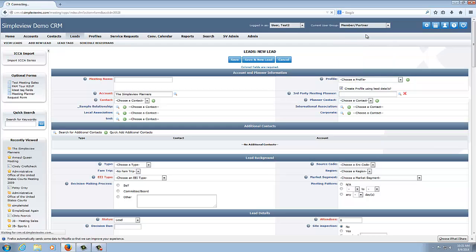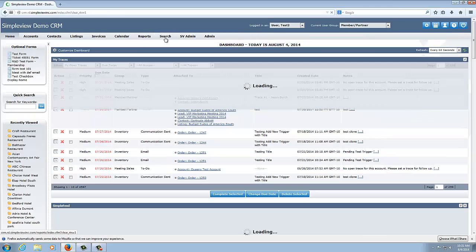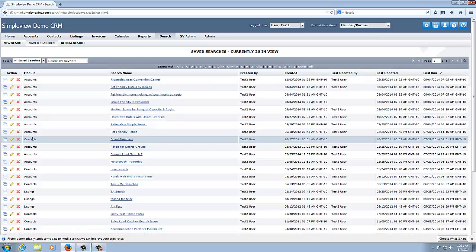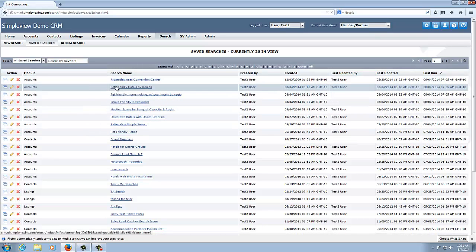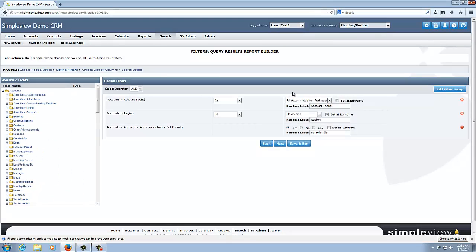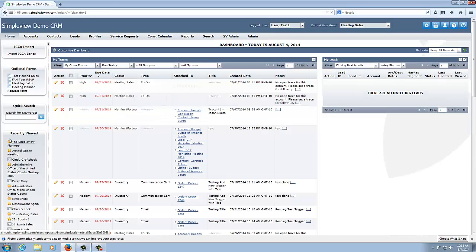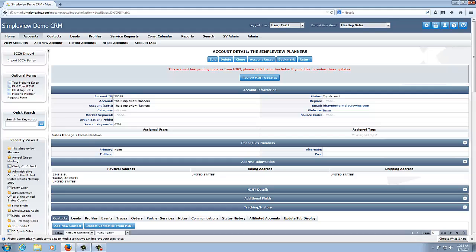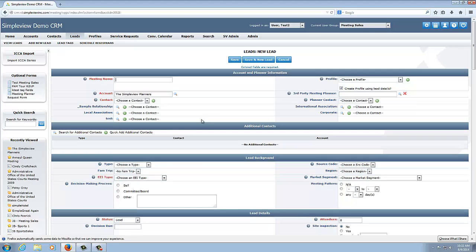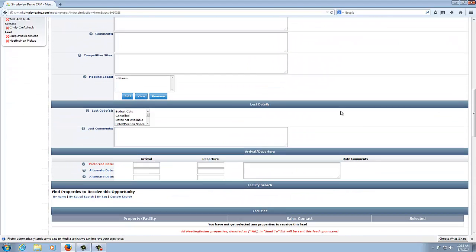When we build and save account searches in member partner, in here we can see that I built some lists of businesses. I build these searches off of things like their amenities. So for example, this was a hotel search where I'm searching to see just pet-friendly hotels. Well, if that's something your team is being asked for very often, a certain set of amenities, maybe in a specific region, you can create those searches where we just were in member partner.